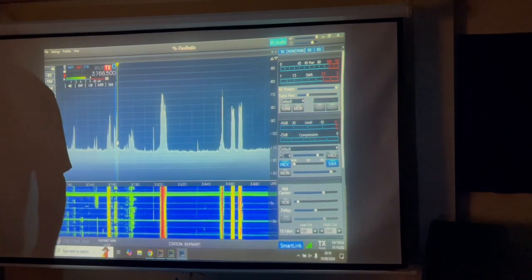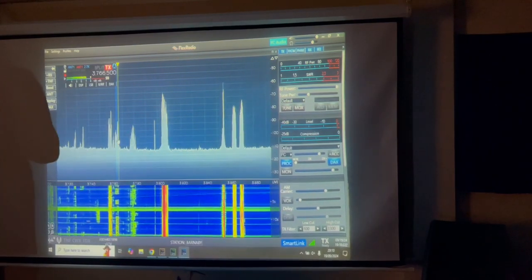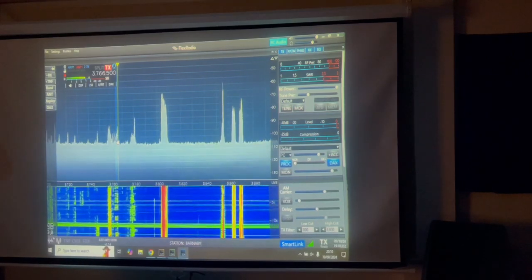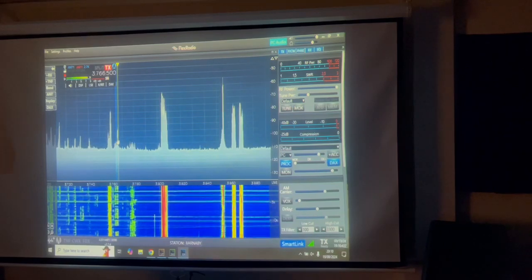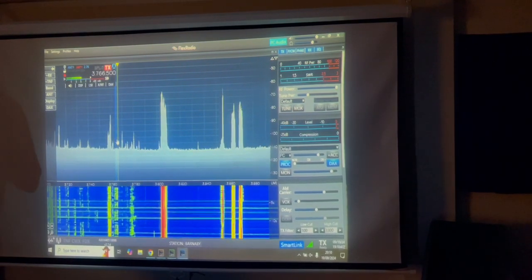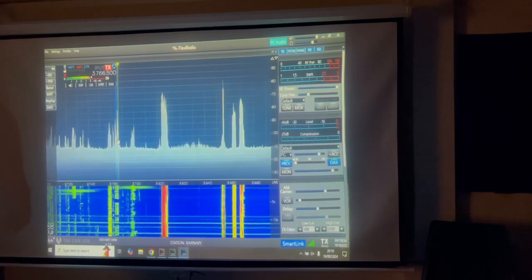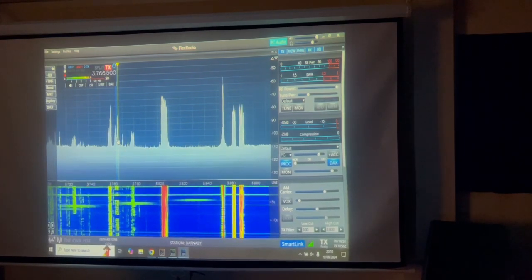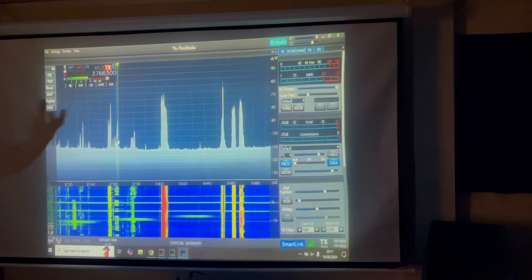At once. So, anyone who has the software will be able to connect to it. The way it works is it's tied to my account. So you have to ask me very nicely for my username and password, but then you download the software, you put my username and password in, and it magically appears as a station on the list of stations that you can operate. Now, it's tied to my call sign, but the radio is not tied to my call sign. So when you put the radio on air, it just works like a normal radio. It's just like you're sitting in front of a radio you borrowed off me.